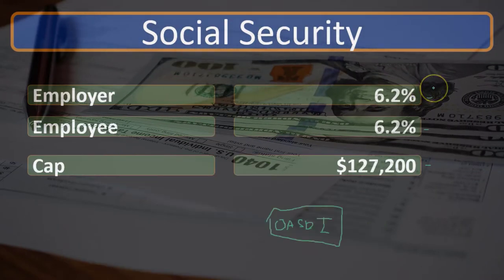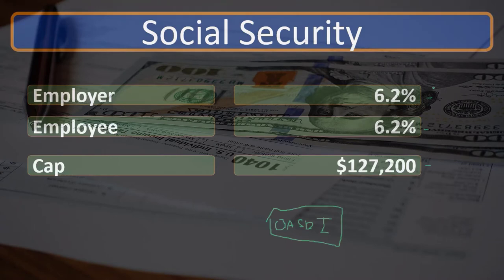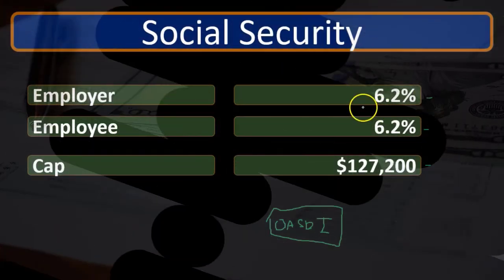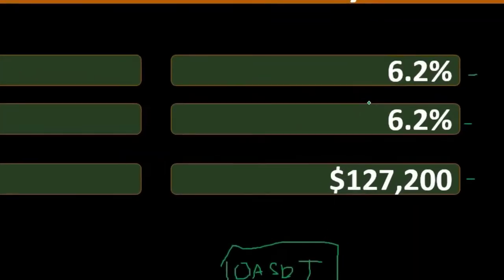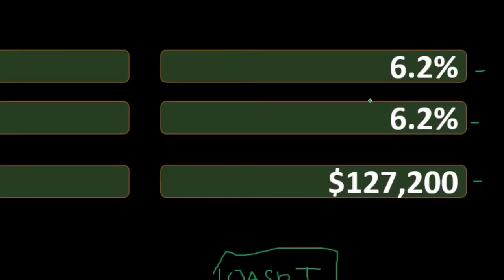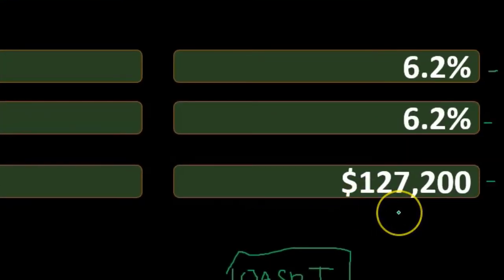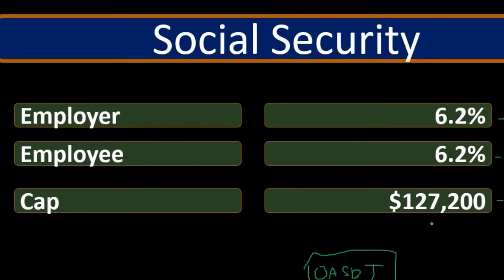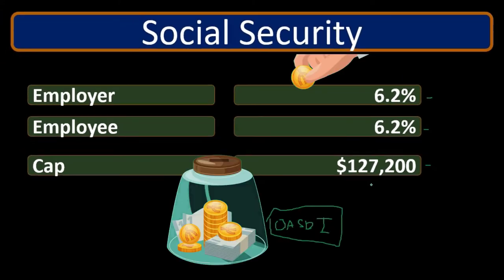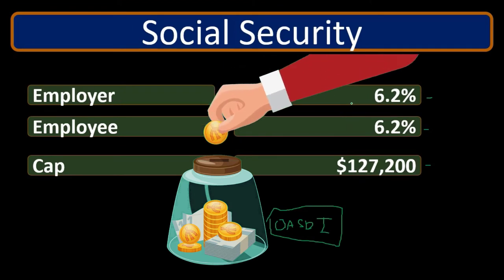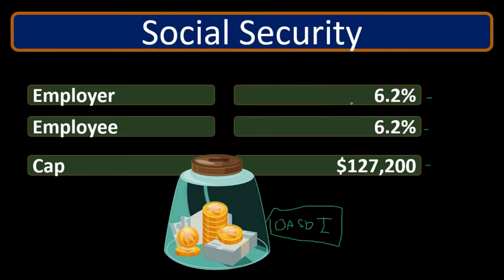Because they're the same, they often get confused as if they're the same thing. Notice, if the true tax that's going to be paid is 12.4%, here is what's really being paid. So then we have the cap here, and this is another area that can cause confusion and debate as to what the cap should do. This cap generally goes up over time, and basically what happens is if you get above this cap, then you stop paying the taxes on it, which seems counterintuitive to most people.